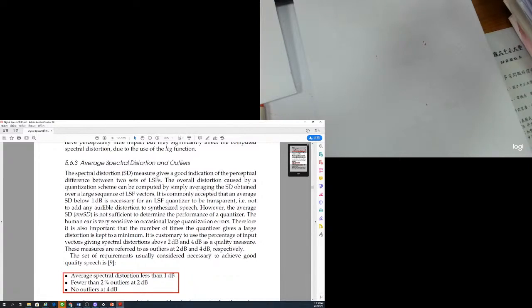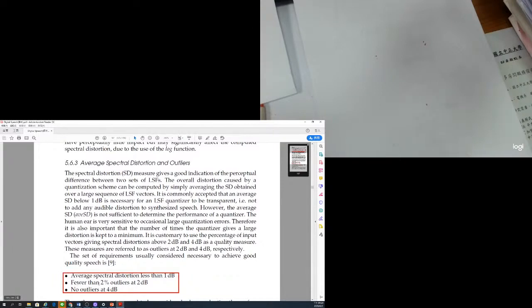Maybe you can use a simple one, spectrum distortion over a large sequence of vectors. However, what performance do we have to achieve? We hope for an average spectrum distortion, over many speech frames, each finding the best matching codevector's spectrum, of less than 1 dB.